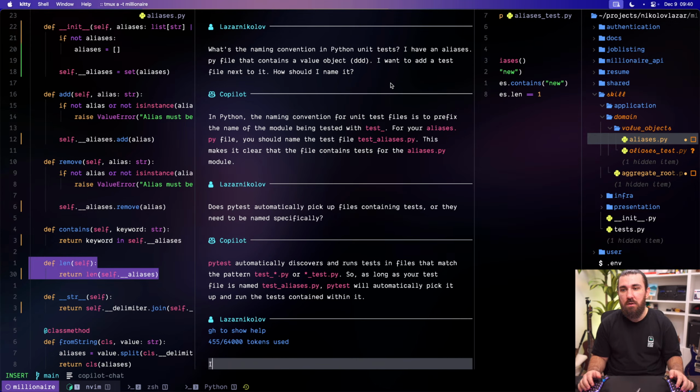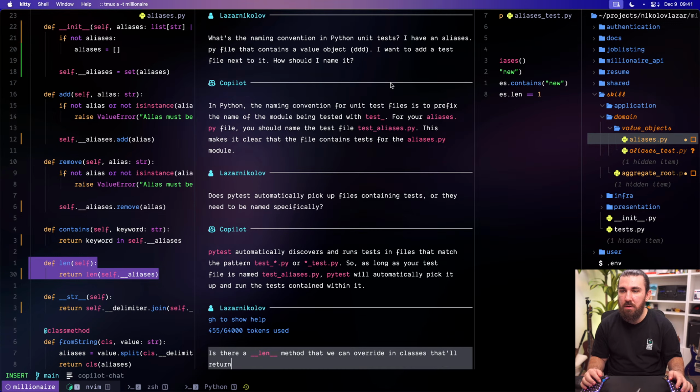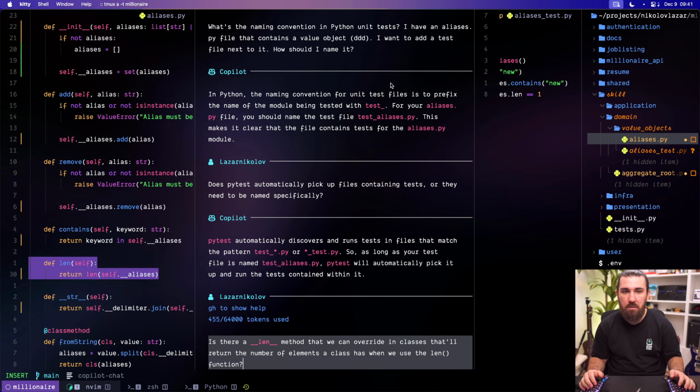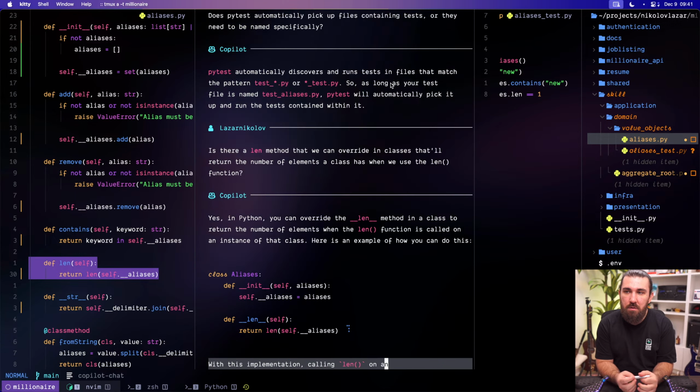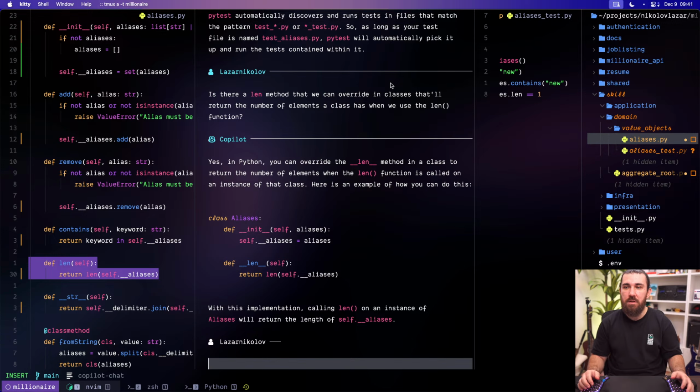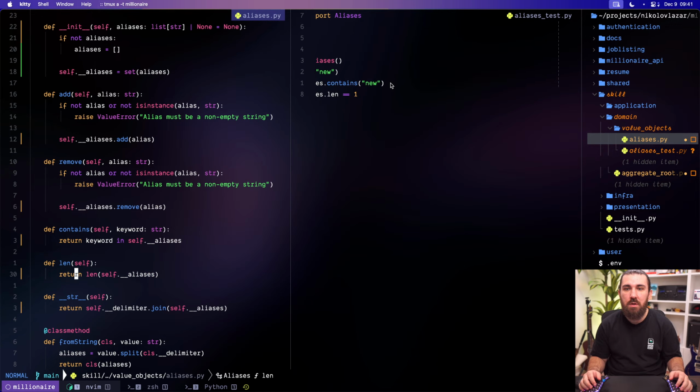Is there a len method that we can override in classes that'll return the number of elements a class has when we use the len function? Yeah, there is a dunder len.